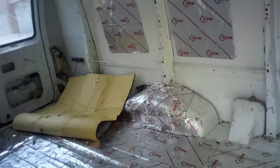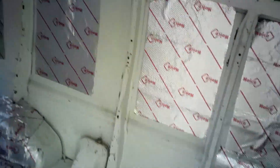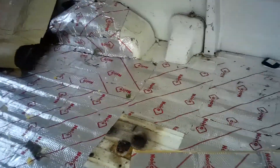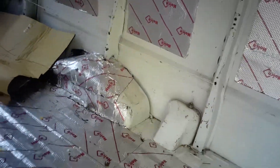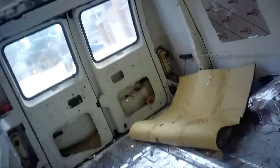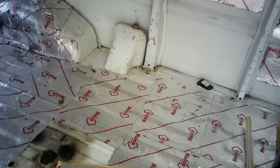Alright, this is what I've got so far. I was looking at how to cut these things perfectly to fit, but it's not really required. I'm not sure I've got enough — I do have more in there — to make 100% coverage of the sides. The sides are also going to include the floor and the roof, which I haven't done yet. I've got to get something to get this adhesive off the top, but I believe I can minimize the majority of sound with what I've got left.